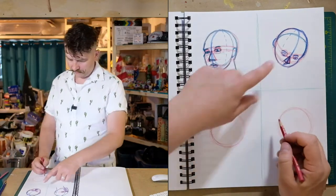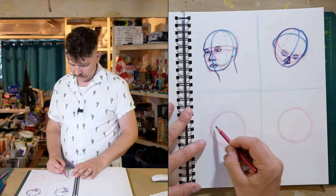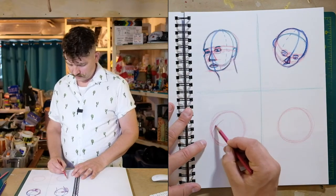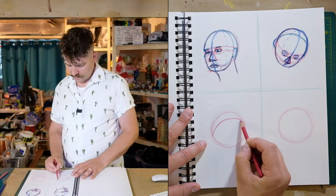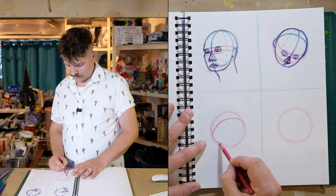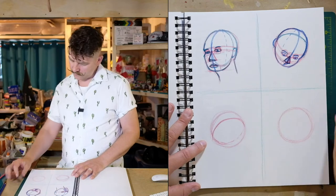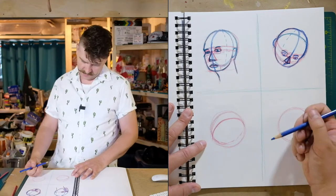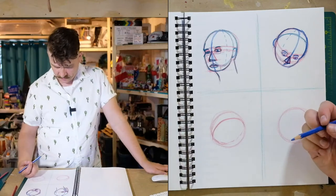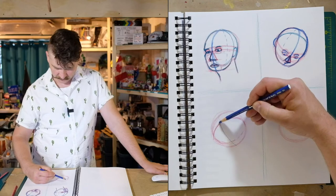Okay, so let's do the opposite of this, so the face is looking up. So this is going to do our eyebrow line. So this dotted line behind, and what would be, let's say this face is going to look up this way.